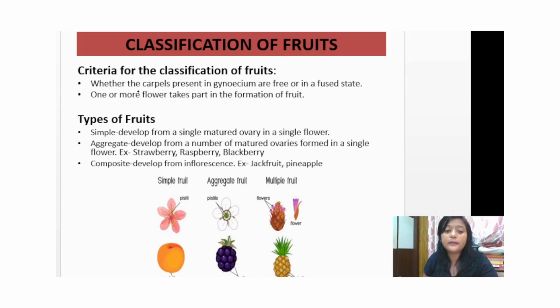see here in simple, यहाँ पे देखिए पहला वाला simple fruit. Simple क्या होता है? जब one single matured ovary से fruit develop होता है. Okay, तो एक single flower का एक single matured ovary, that is known as simple fruits. Fine, then we'll come on to the aggregate वाला. Aggregate में क्या होता है? When एक ही फ्लावर के बहुत सारे मेच्योर्ड ओवरीज होते हैं, then it leads to formation of aggregate fruits. Example: स्ट्रॉबेरी, रास्पबेरी, ब्लैकबेरी.